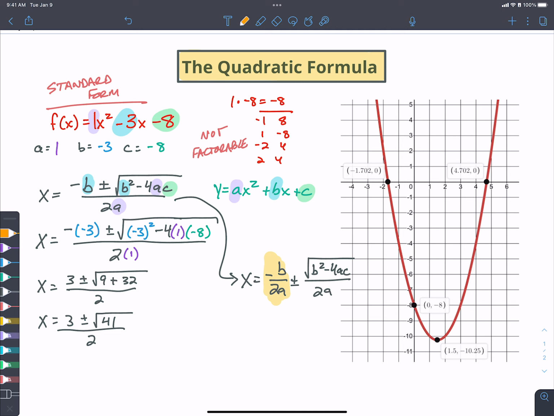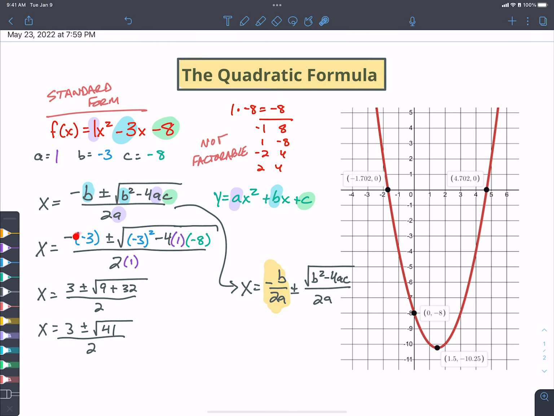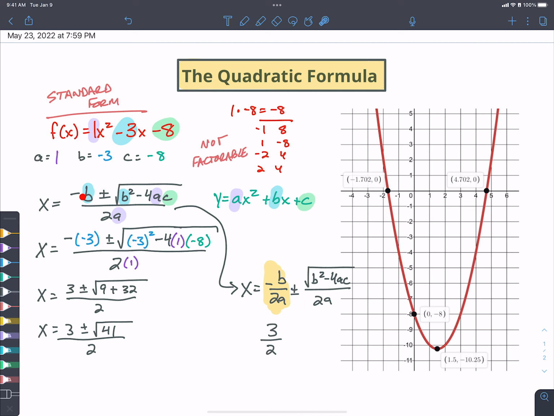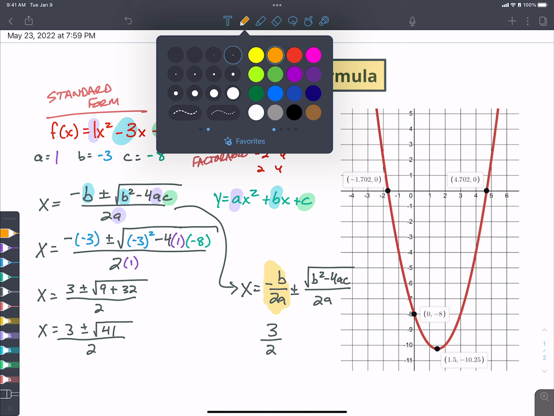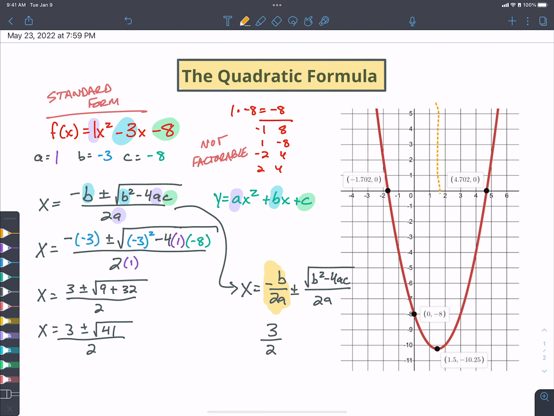So if we were to take this, negative b over 2a, so let's see, negative b, which was positive 3. So if we have 3 over 2, right, that's what we came up with here. Negative b is 3, over 2a, which is 2. So our x value, our axis of symmetry, check this out. Our axis of symmetry is going to be 1.5. So if I draw my line here, I can see that it's going through 1.5. And I can also see my vertex, which contains the axis of symmetry, the x value is 1.5.